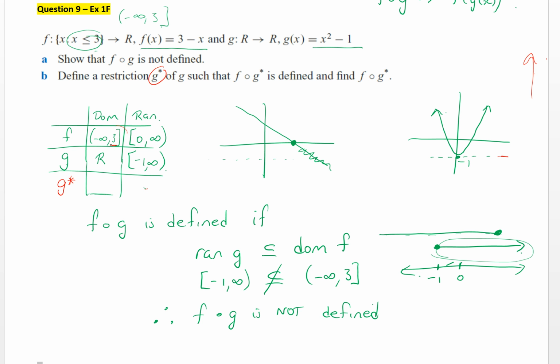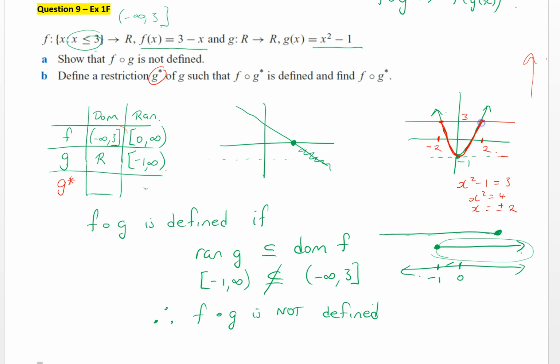So what it's really saying is that this parabola that we've drawn, we actually don't want it to be bigger than 3. So what we're trying to find is, when is this actually equal to 3? What x values make that parabola equal to 3? So very quickly, just do some working out of that. So when is that equal to 3? x squared equals 4, which means x equals plus or minus 2. So we know that's negative 2 and that's positive 2. So anywhere from negative 2 to positive 2 is okay.